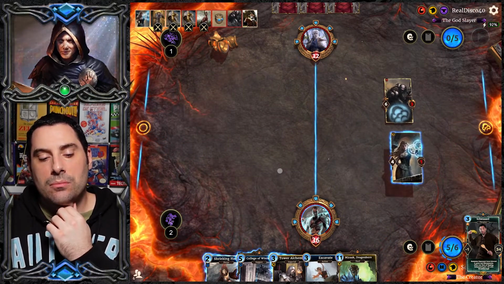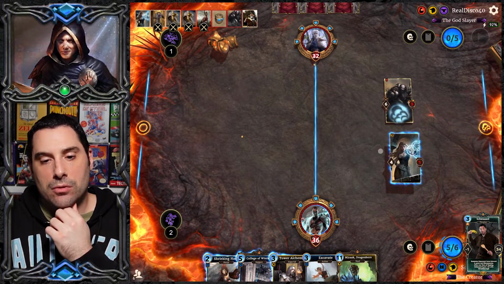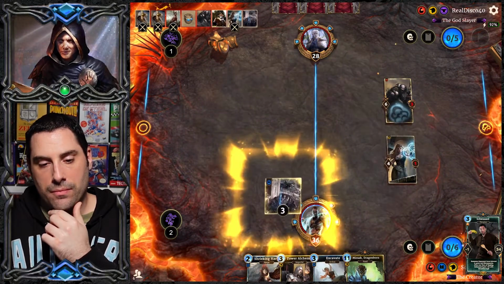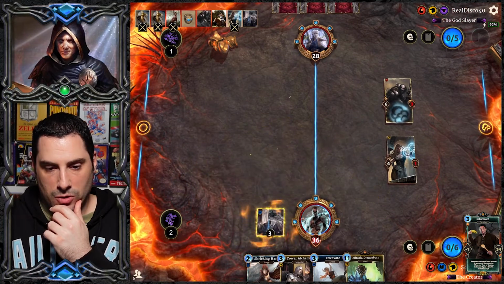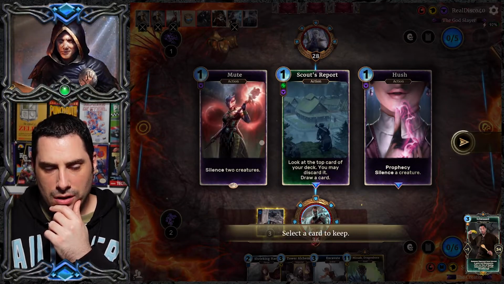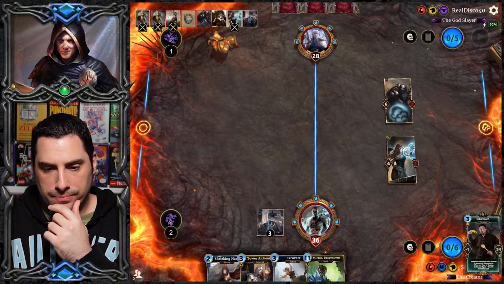I mean, I could shackle him, but that's just delaying the inevitable. Behold my power. I can play him next turn to start getting a little more value out of this. But for now, that looks pretty good.